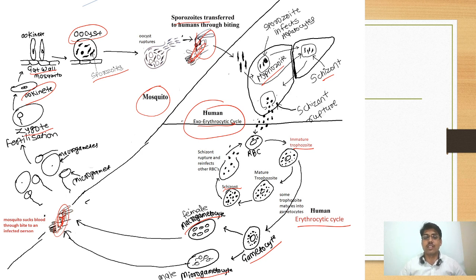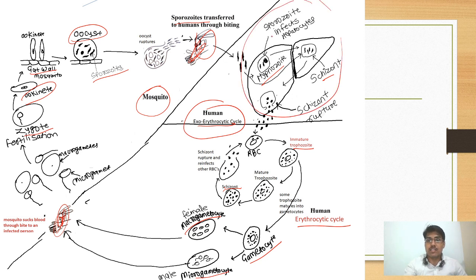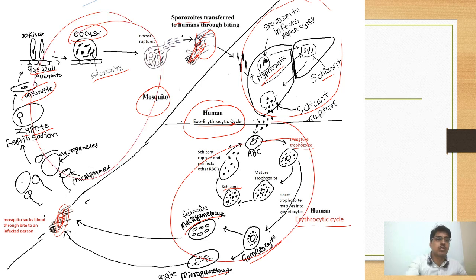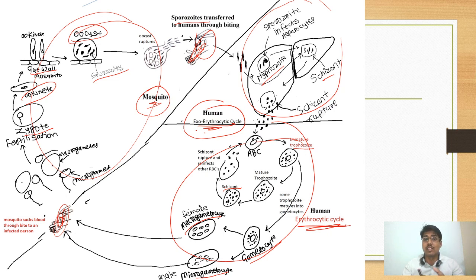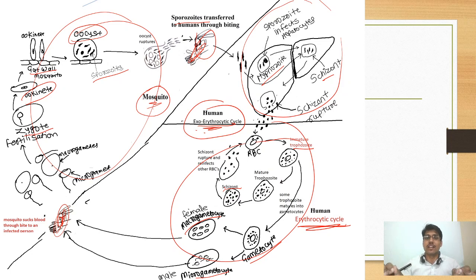For conceptual clarity in the diagram, I have separated the liver phase, the RBC phase, and the mosquito phase and named them differently — that aids conceptual understanding. Some students may not have good diagram drawing skills, and that is okay. They should draw diagrams in a way that does not reflect low skill. Even if the drawing does not look great but is conceptually correct, that is acceptable. Not everyone preparing for zoology is an artist.